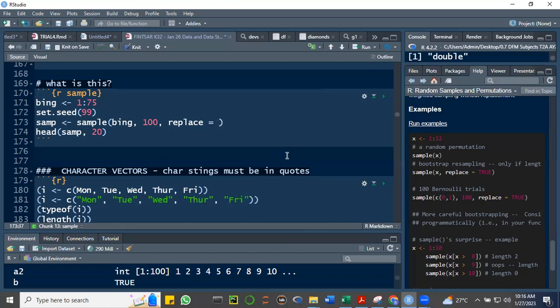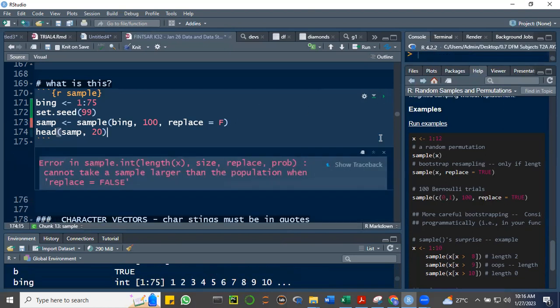So let's do that. Let's set it to FALSE. It will error, class. And then let's just print the sample object, the first 20. Okay, so let's run this. It's an error. Why? Because we told R to create 100 samples, draw a ping pong ball, let's say it's 15, and then you write 15.